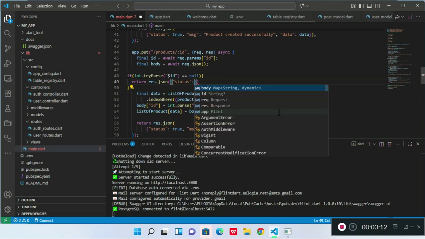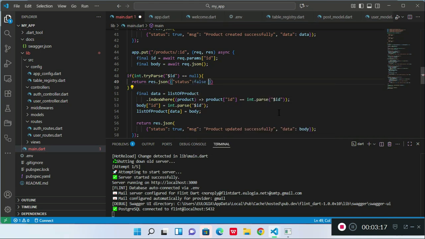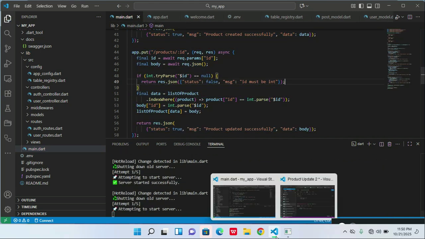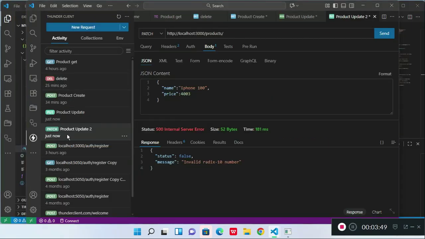I think status is going to be first. Then msg is going to be params must be, or ID must be int. ID must be int. So now if I set this to this, and this is a put request, so let's go to our put request.